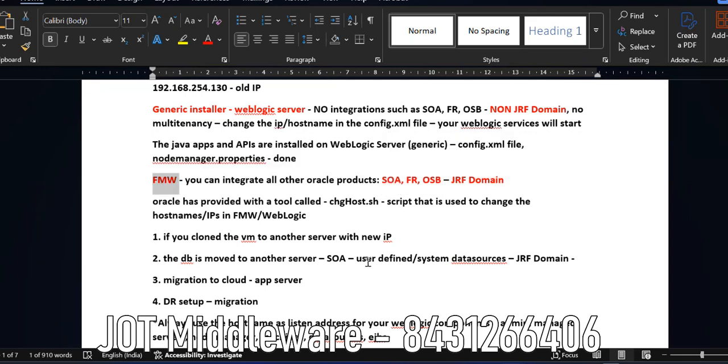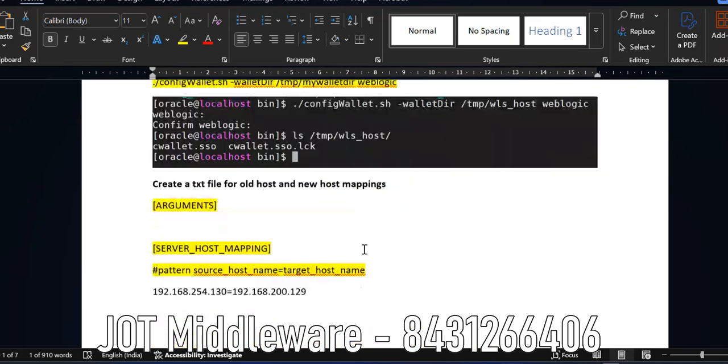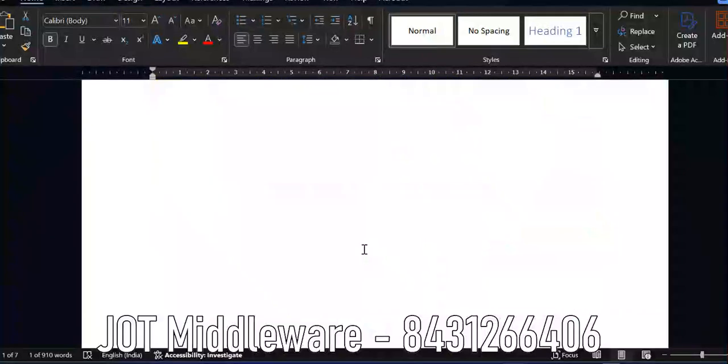Those have to be manually changed, and you should use the chgHost.sh command in order to entirely change the system network, IP addresses, and host names. So we have seen the entire process.